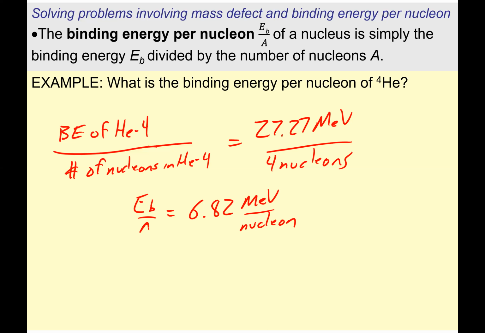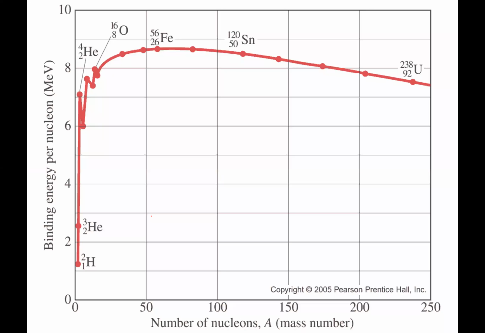As you're going to see in a second, this in some sense gives us a measuring stick for the stability of a nucleus. Let's see how. Let's take a look at this graph and talk about a few things. It's very important to realize what is being graphed here. On the horizontal axis, the nuclides are graphed based on the number of nucleons in the nuclide. And on the vertical scale, it has plotted the binding energy per nucleon for those nuclides.